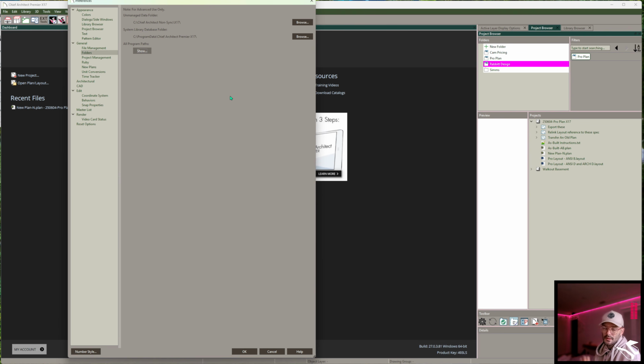So what happens is it pulls those files out of where it has them on your machine, which, by the way, is not an easy way to back those files up. If you're trying to back those up outside of Chief onto some kind of cloud service, it's not very easy to back up the root project files. That would be a very advanced thing. I could show you how to do it, where it would be non-destructive, where we're not affecting files that are being actively worked on, but that would be a very advanced thing to do.